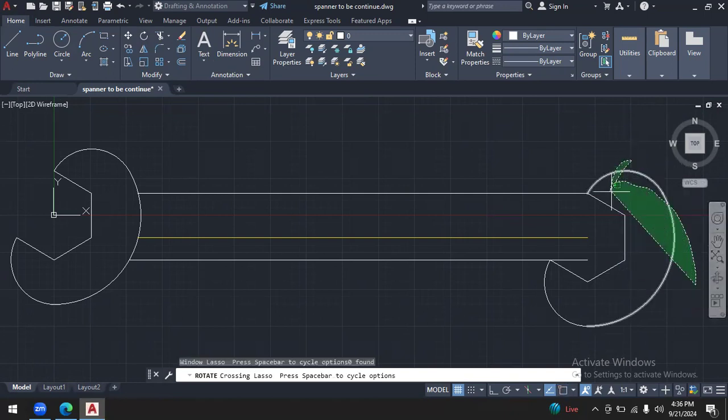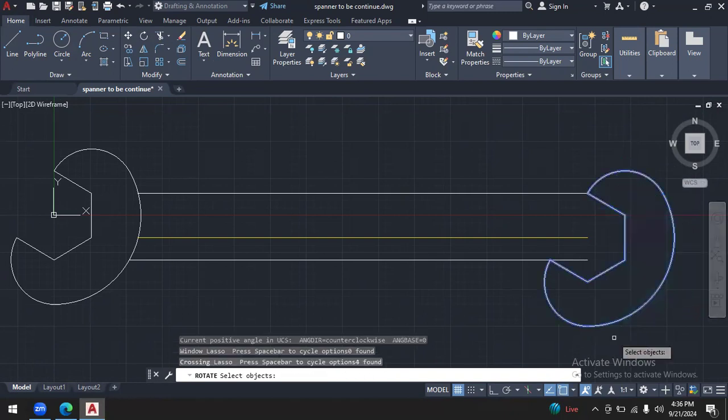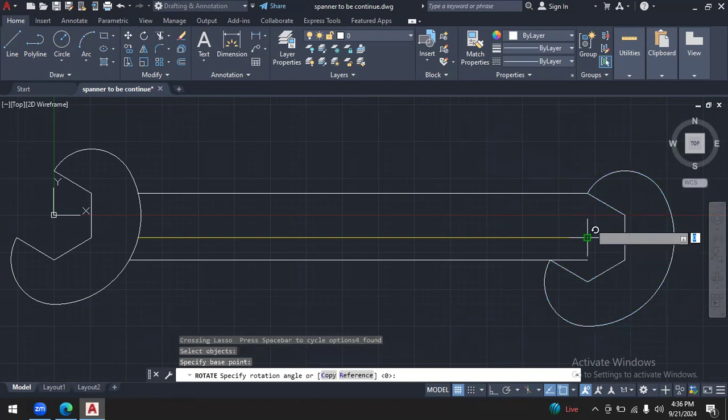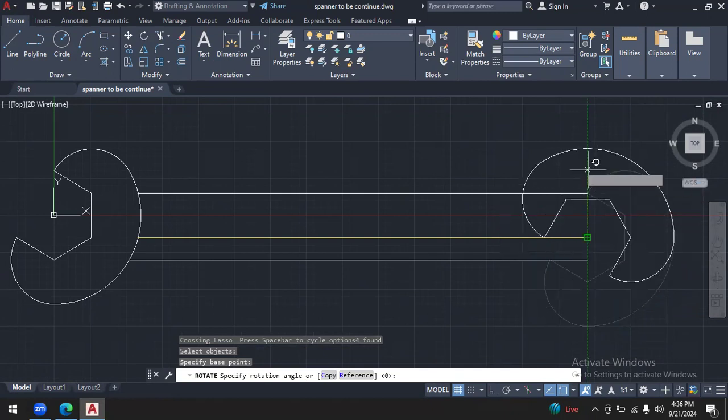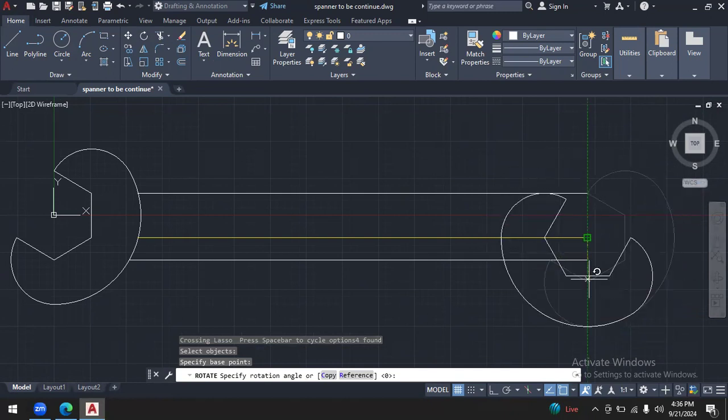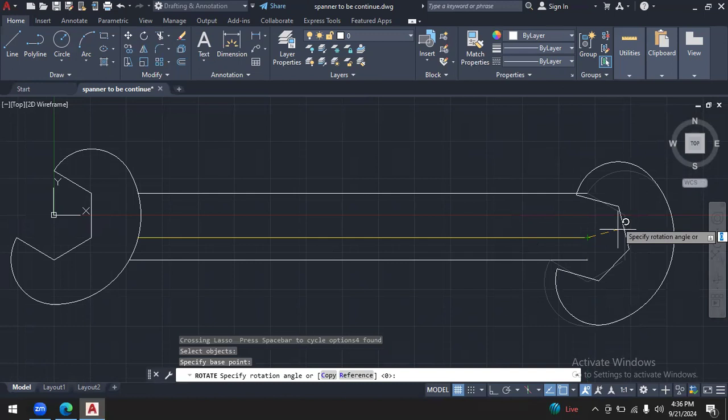Okay, go this way and like this. Now press enter. It will ask you for the base point, which is this point. Now press enter, and now you can rotate the other end of the spanner easily.